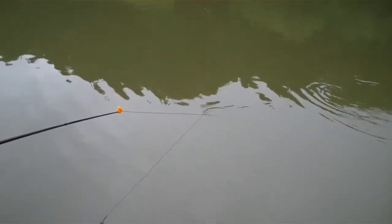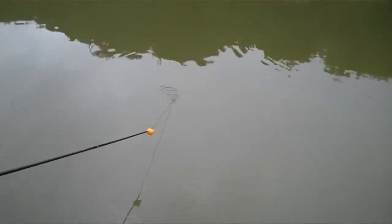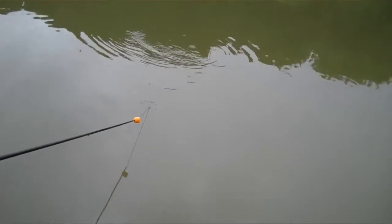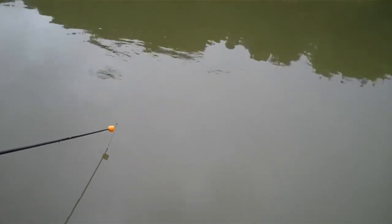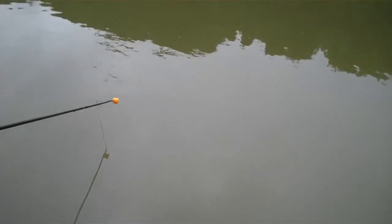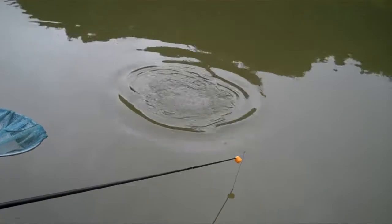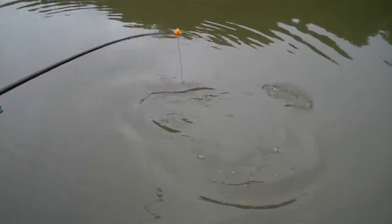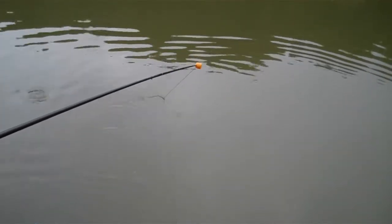Okay, there's another fish off the inside, again on corn over micros. It's quite nice to watch that bite develop. You could see the tail from the fish getting ever closer. The odd vortex and so on around the float. Just a matter of time, again sitting on your hands until the inevitable float buried. And here we are with another carp. Not seeing it yet, but it feels like it might be another common.